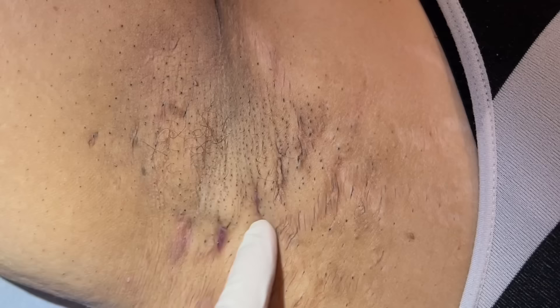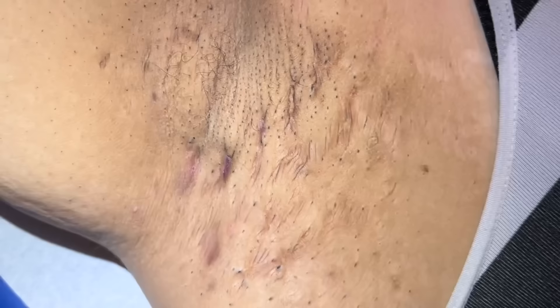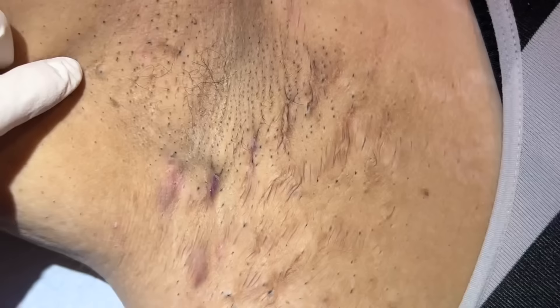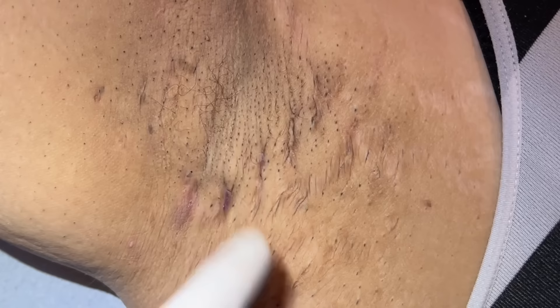We have a very common occurrence that we see — Hidradenitis Suppurativa in the axilla. You can see some scar tissue here, a recent deep inflammatory nodule that has started to heal, but there's still some inflammation behind it. These blackheads we see here — we want to go through and unclog these, and that will help those pores be able to release sebum correctly. That kind of starts the inflammatory process sometimes with these occluded pores. So if we can get the occlusion out and get that blackhead out, the axilla kind of works the way it's supposed to in secreting sweat and sebum, and we hope to not get so many inflammatory areas that can then turn into permanent scar.